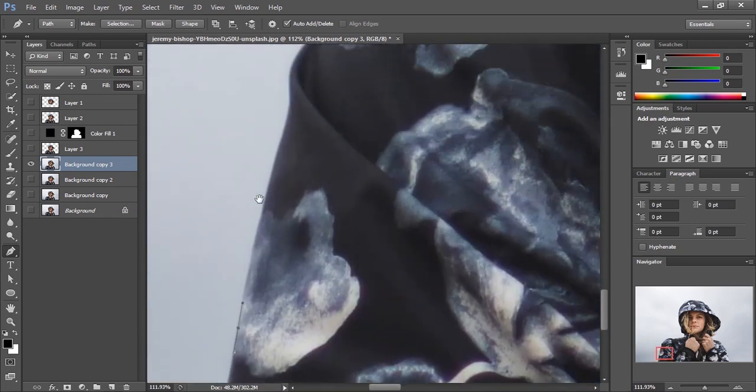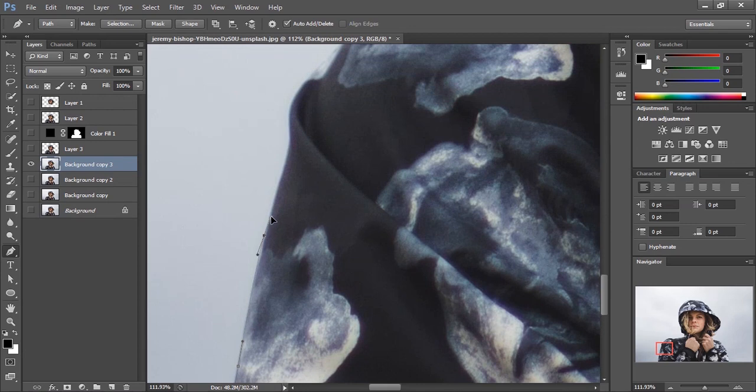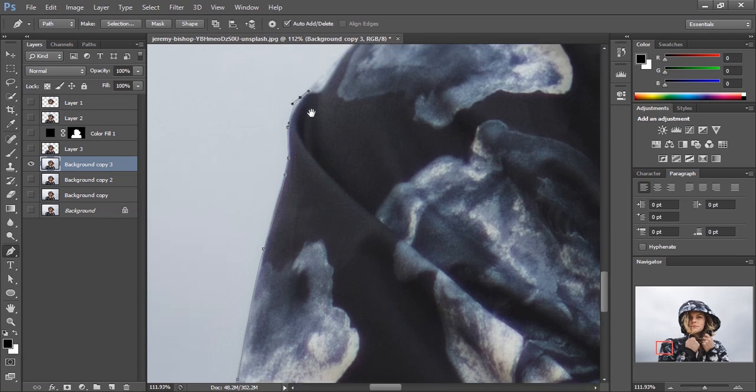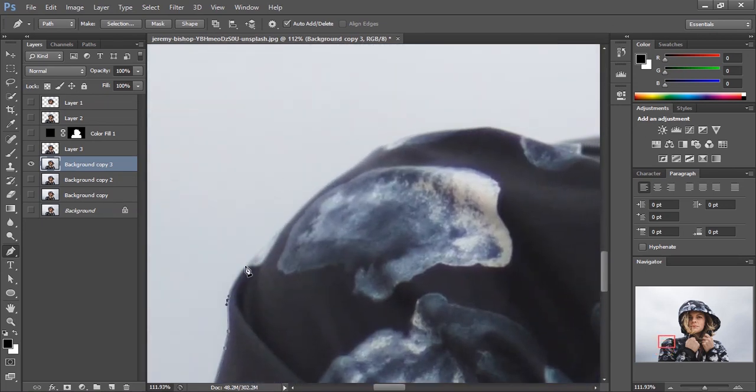You can adjust the point, make it a curve, unlike the Polygon Lasso tool. So we keep going around, keep doing this until you've selected the entire area that you want to select. Okay, I'm going to fast forward the video now, because obviously this will take several minutes to get done.